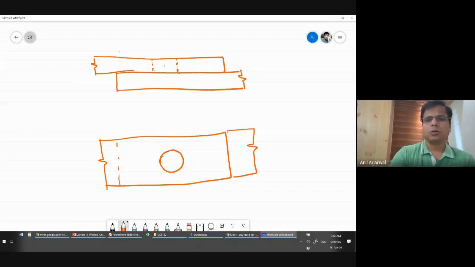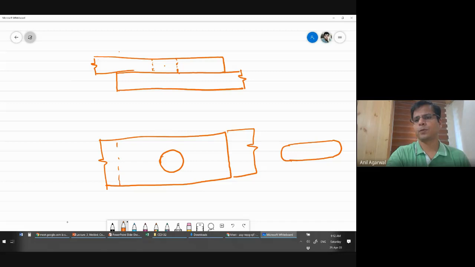Fine. So now in this type of welding, which is called plug welding or slot welding, if it is a circular hole, it will be called plug welding. If it is a slot, that is a longer hole. A slot is typically a rectangle accompanied by two semicircles. Then this becomes a slot. And this is a circular hole.